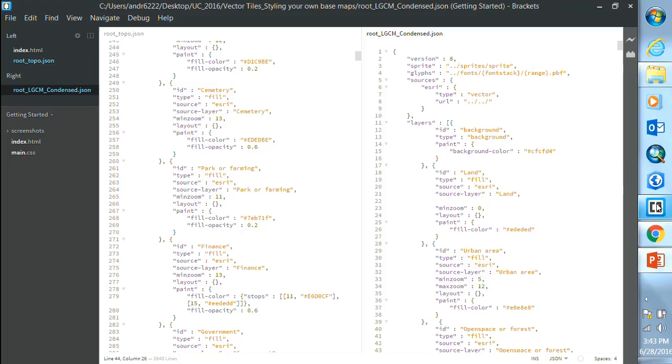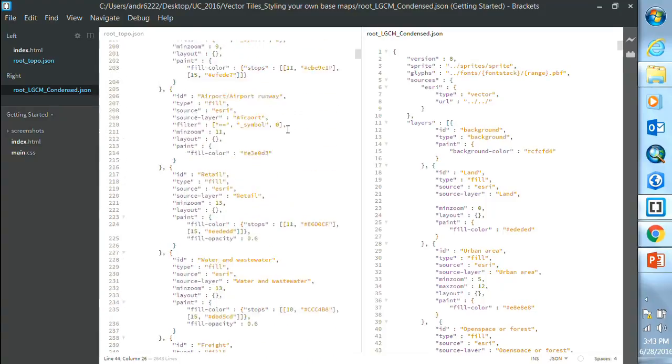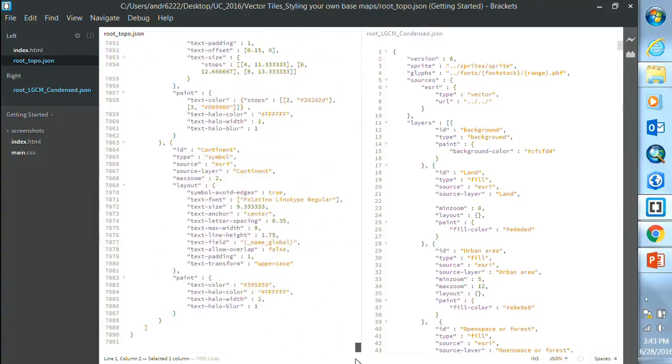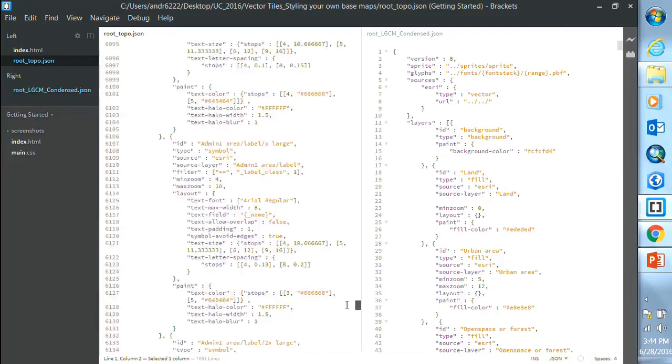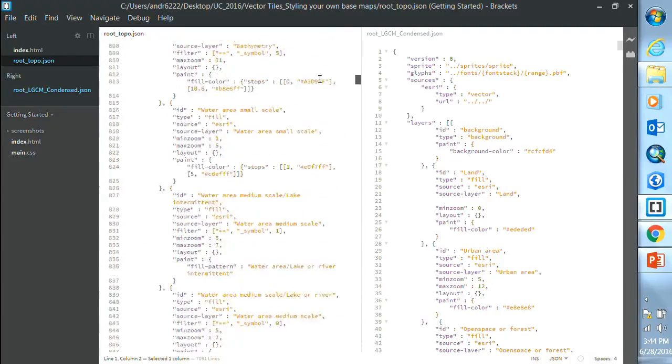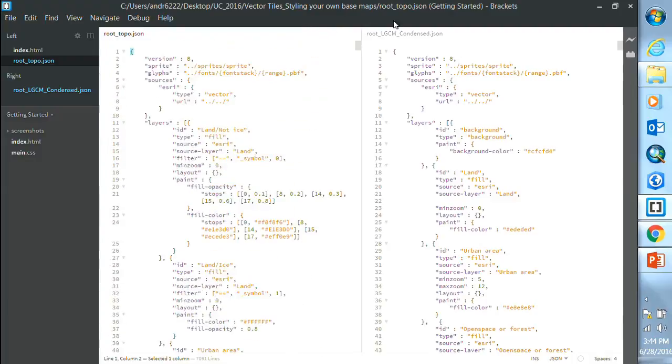I just want to quickly go to a couple of sessions of code, which is about as far as I'm going to go with code today. The one on the left is, I believe, our topographic map. And if I scale down there, you can see we're looking at something like 7,000 lines of code. There's a lot going on in there. I'm not saying don't make changes to the topographic map. You certainly can, but make sure you understand it well before you do.